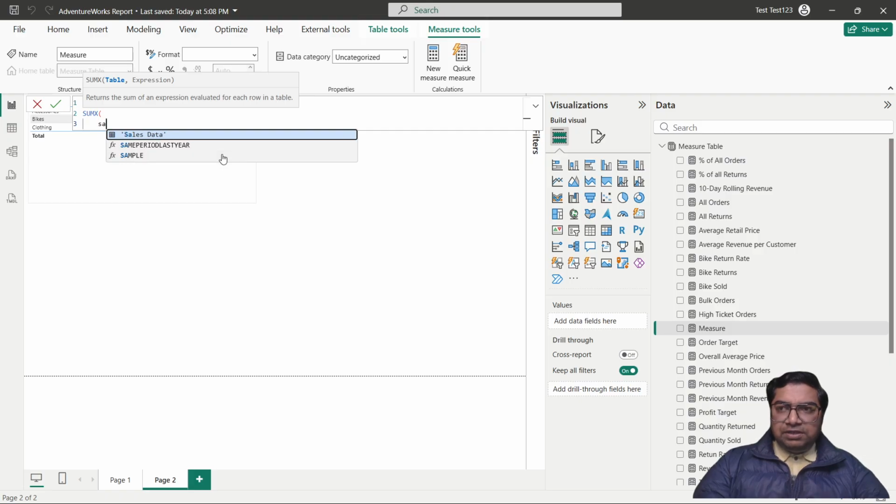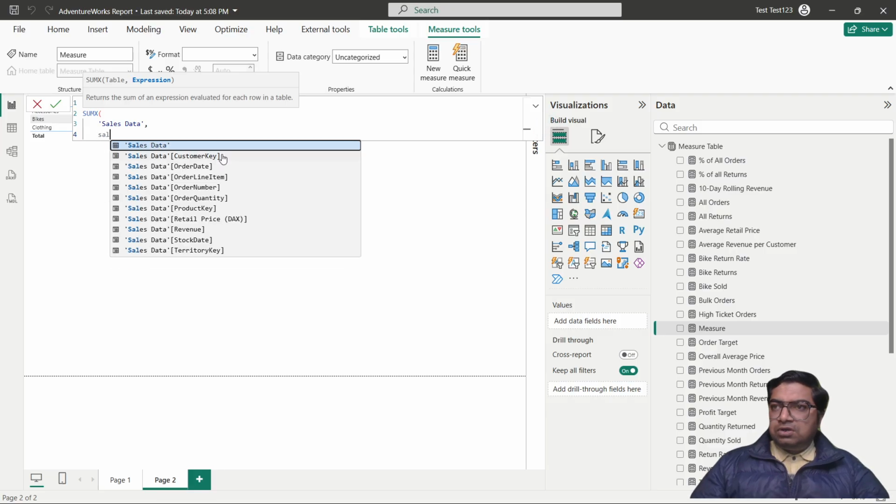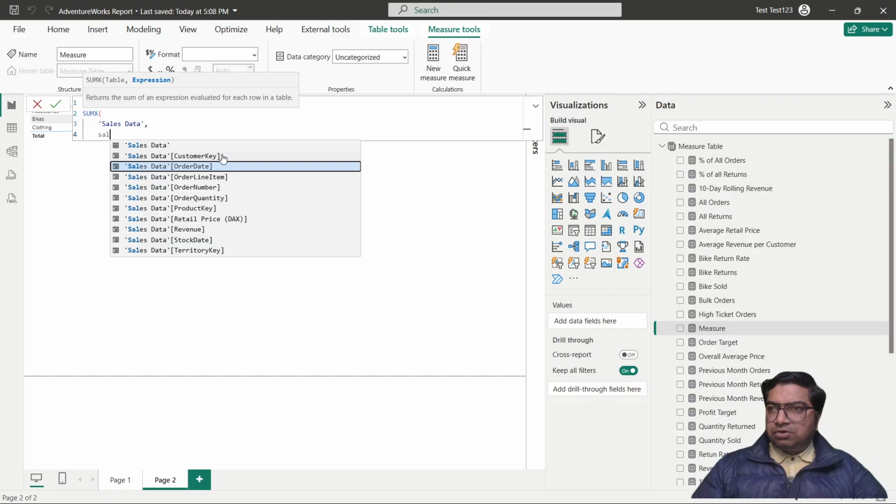So simply give the table name there, comma, hit Shift Enter, and search for the quantity from the drop down: order quantity.